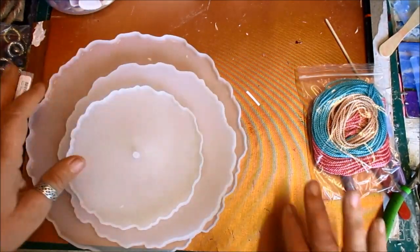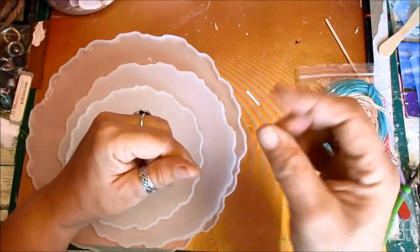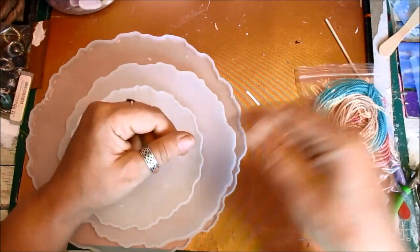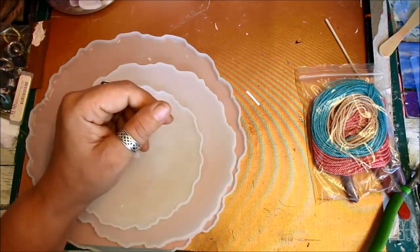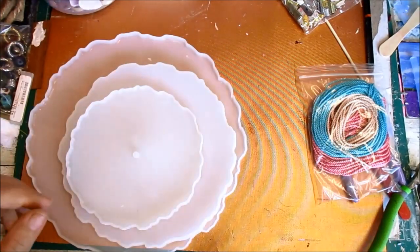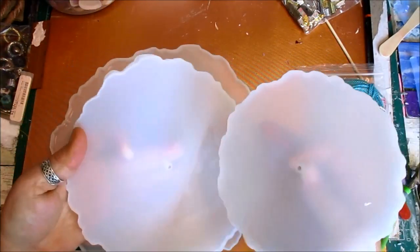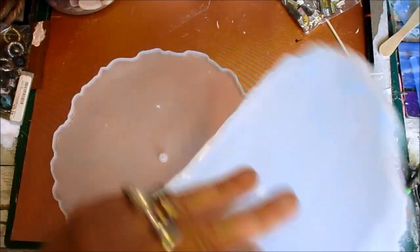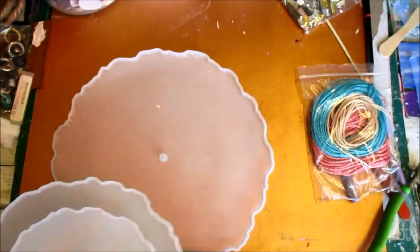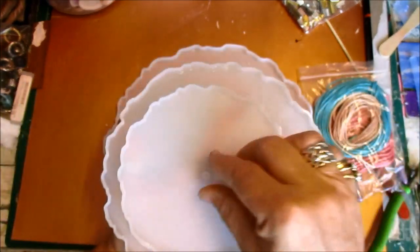Do you remember the cake stands? I was selling the holder. Well, I bought some holders, didn't I? Oh, and I've got those to put on the shop. I've not put them on yet. Sorry. But the cake stand. Well, I bought these. So it's a full set of the cake stands. Small, medium and large. And we'll be able to do that with them. See?